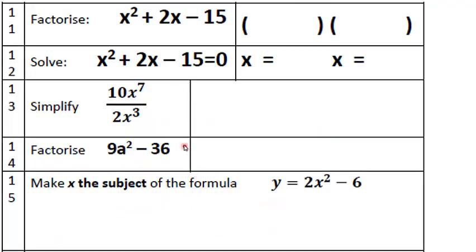Question 11. I need to factorize this expression. So I think a lot of you are familiar with this. x goes to the front of each. This is a quadratic. It has three terms in it: an x², an x, and a number term. So that's when you do these two sets of brackets. x in the front. I need two numbers that times together to give me 15, but I'm going to add them up to make 2. I think a lot of you are going to spot 3 and 5. You could put it in either order there. I need to get positive 2, so the 5 needs to be positive and the 3 needs to be negative. Think about this. Make sure you're happy with it. Make sure you can do this yourself. Question 12 is the same as question 11, but it says solve, and it's all equal to 0. So it's pretty much the same. You have to factorize first, but you've already done it in question 11. And the two values of x are going to be these numbers, but with the opposite sign: +3 and -5. That's it. If you are able to do that, make sure you can do it.